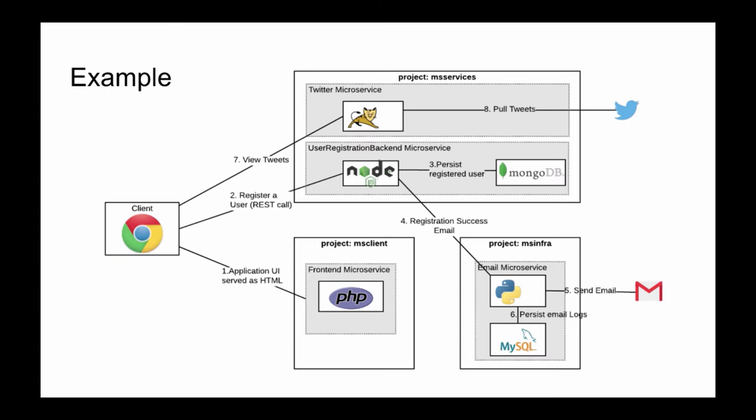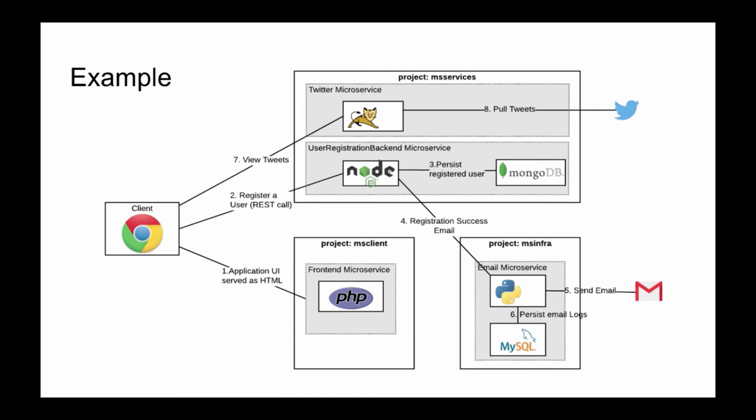Once you get the UI, in order to register yourself, you'll fill in some details on the screen, and then you'll press submit. At that point, the user gets registered, and there is a backend registration service that exposes a RESTful API, which this UI will call, and that is written in Node.js. The registered user is saved into a MongoDB, which runs as another pod. So basically, this PHP front-end service is a pod, the Node.js is a pod, and your MongoDB is a pod where the data is persisted.